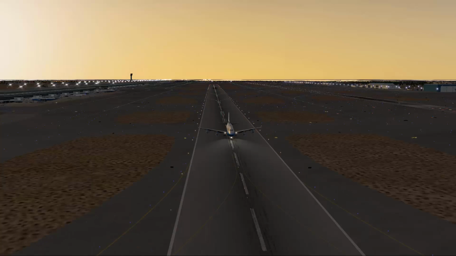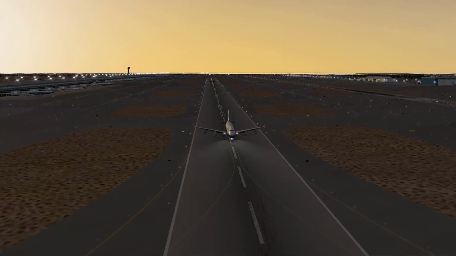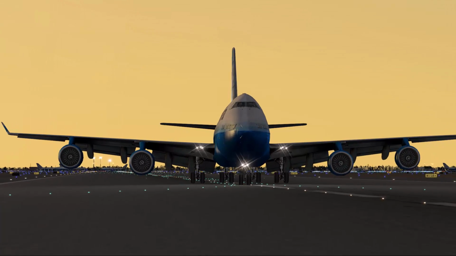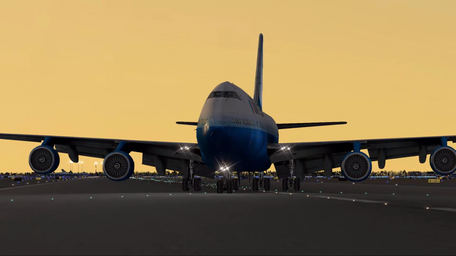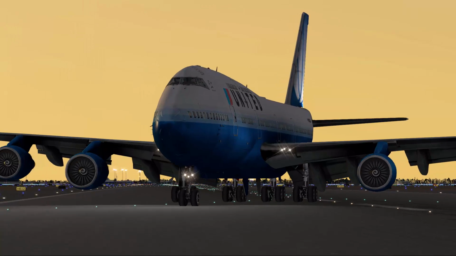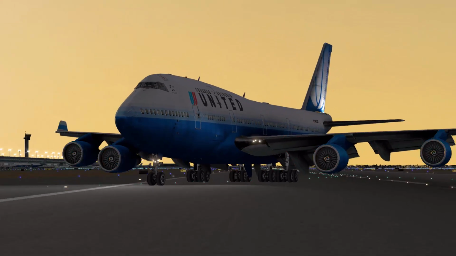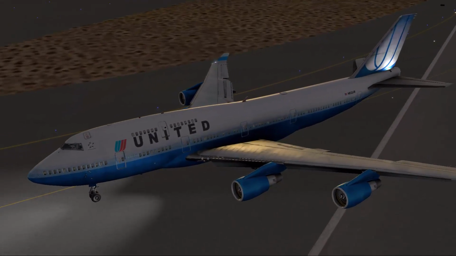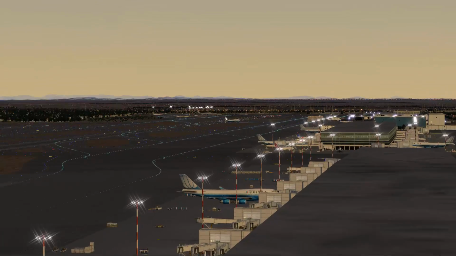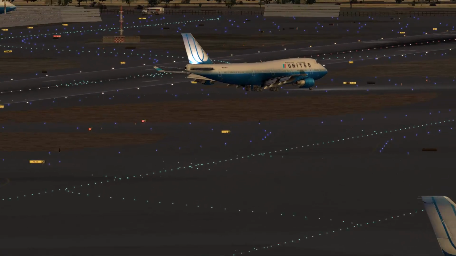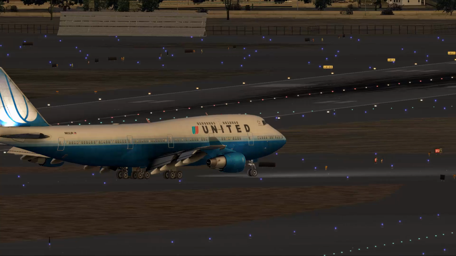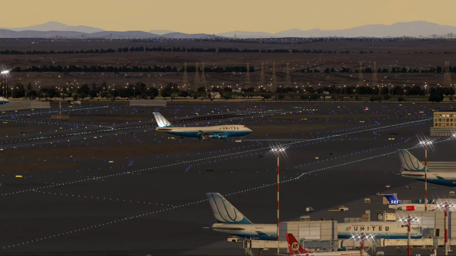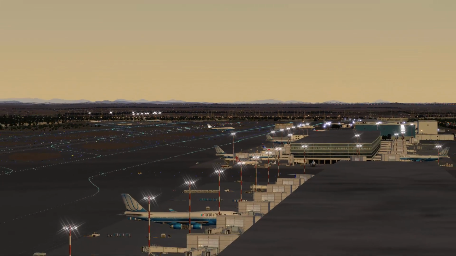Plane is on the rollout, and the rest of this movie will be us taxiing to one of the parking positions. I want to talk a little bit about this airport and what I did to make it a good addition for the X-Plane world. For example, I placed all the necessary taxiway signs. They are usually placed on the left side of the taxiway as the plane taxis, so the captain can read them, and it should be possible to navigate around the airport just by looking at these signs.